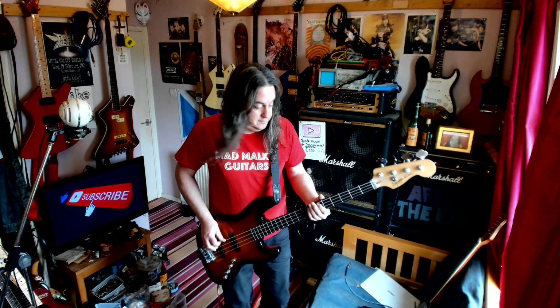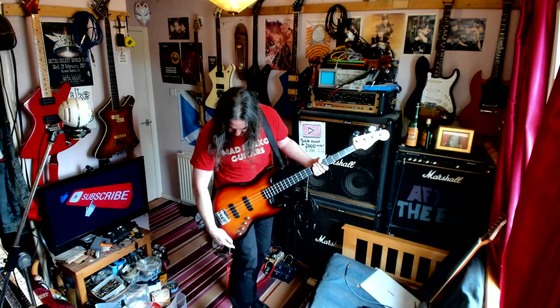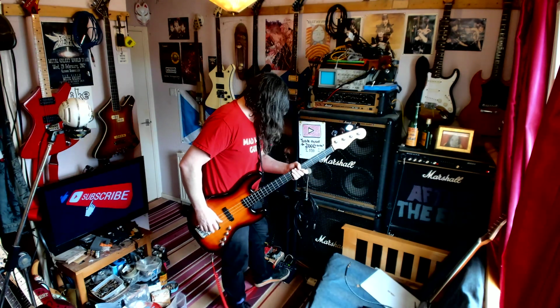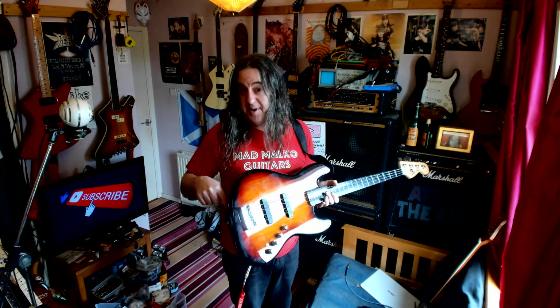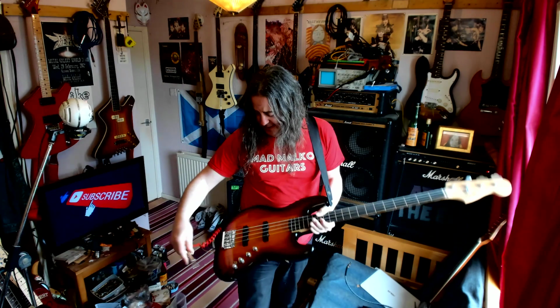Okay, so I'll string the lead again. Top tech tip, you put it around the back of your strap, so when you stand on it, it doesn't pull the socket out of the bottom of the bass. That's kind of why it's there: on a P bass with the jack sitting in the front, if you stand on it, it might snap the jack in half, whereas on this one, it just pulls it out. But if you have a wee loop, you basically do that, and then when you do stand on it, it doesn't pull it out of the bass and it won't snap it.